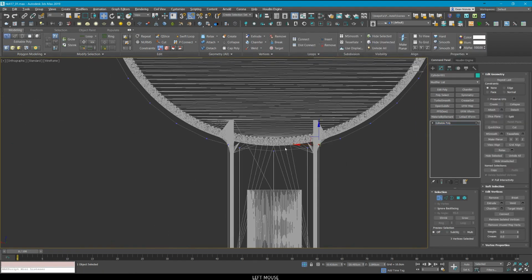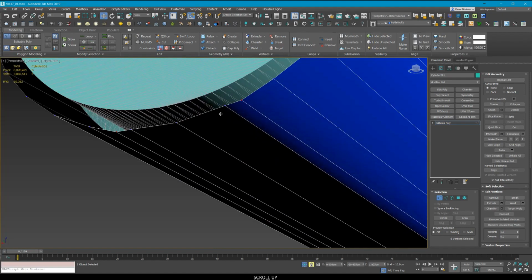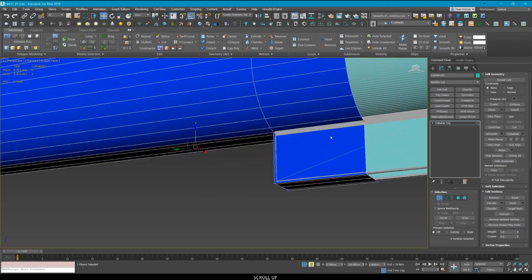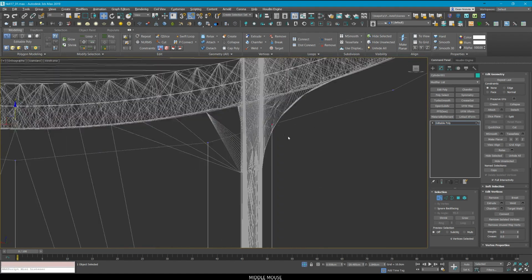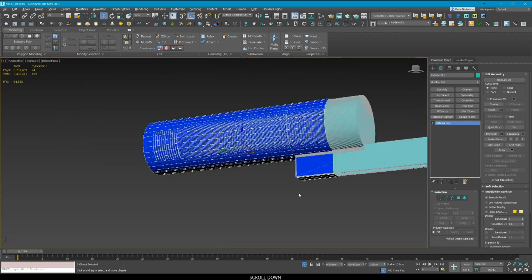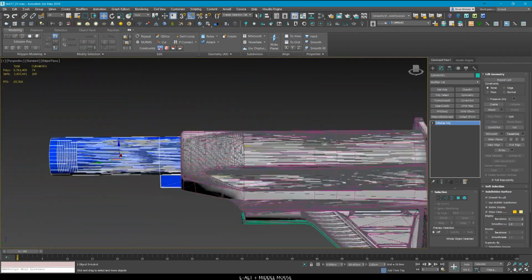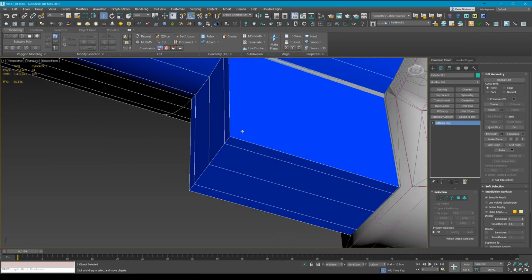Yes, I guess I'm just gonna move. Let's see what happens if I do this. Oh, it's gonna break it. Yeah, of course. No, I'm just gonna leave it like this. I think it should be fine. We can increase the baking distance and then it shouldn't be a problem. Hopefully. If not, we're gonna correct it after. So yeah, basically this is all the modeling we're gonna do today, because these are all simple shapes.